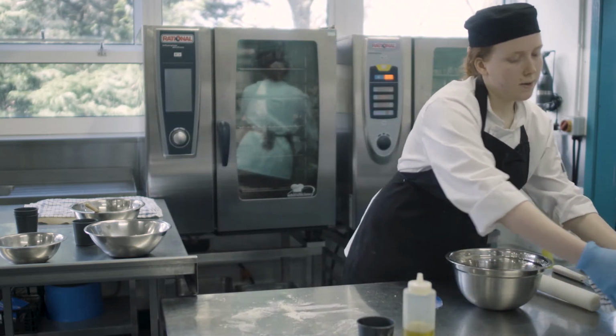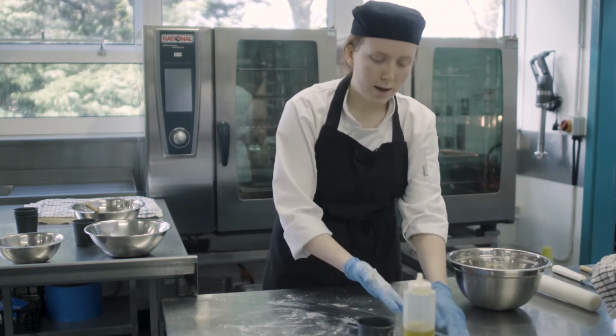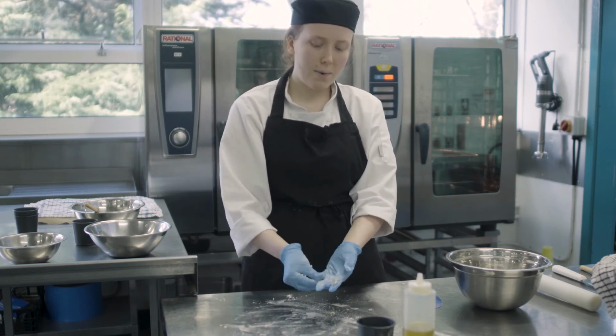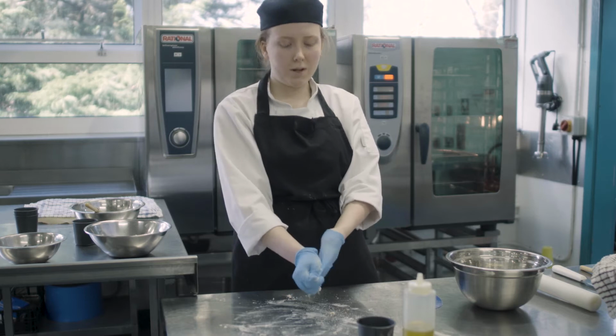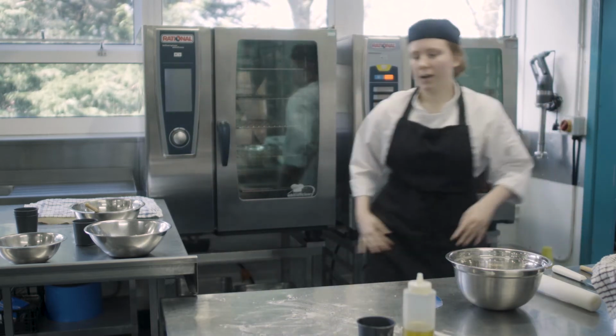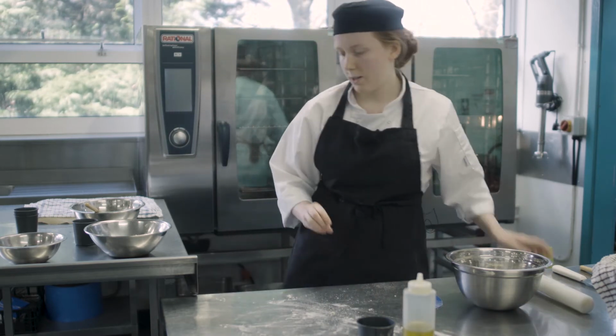And then I had dough already that I proved. It took half an hour and it came out looking perfect, just the way I wanted it. And then I rolled it out with a rolling pin, just nice and straight.